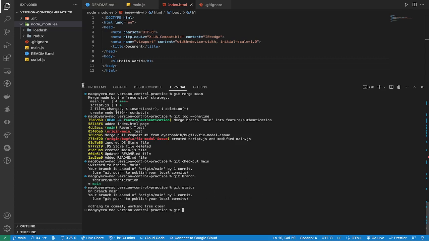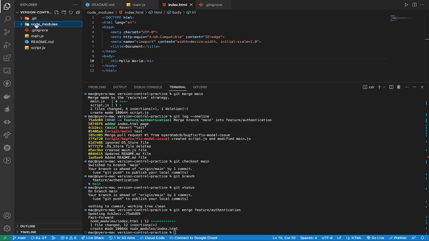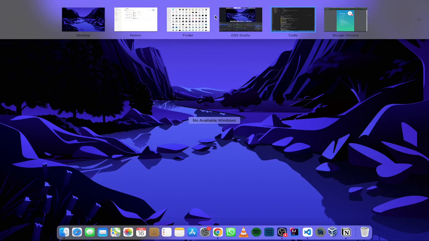So in order to take the changes inside of the feature/authentication branch and merge them here, we can do git merge feature/authentication, and as you can see, it merges the change in, and we have the index.html inside here. So that would be the end of this.